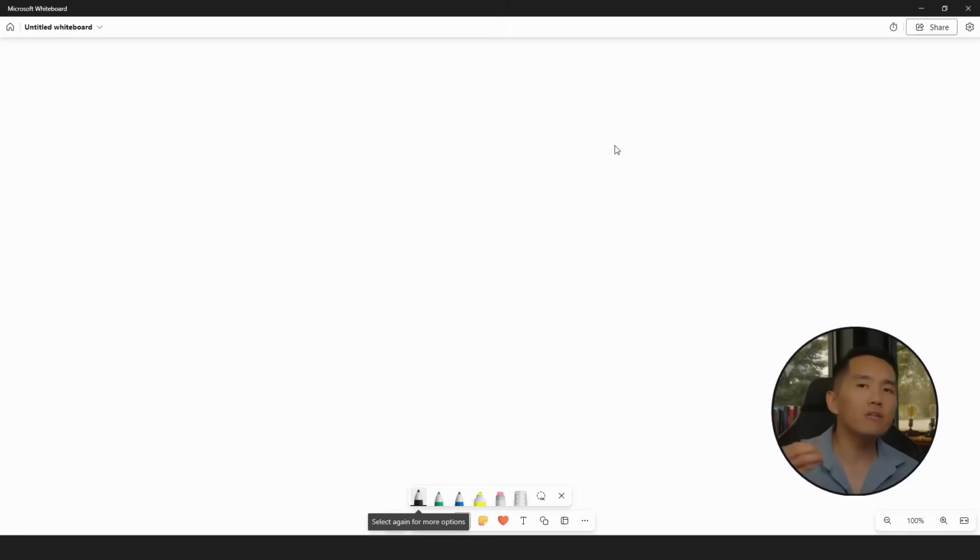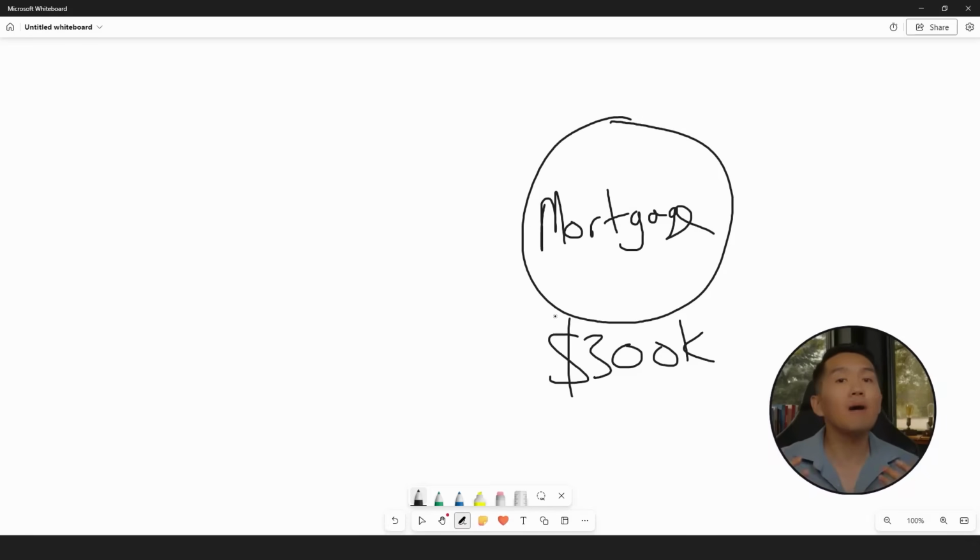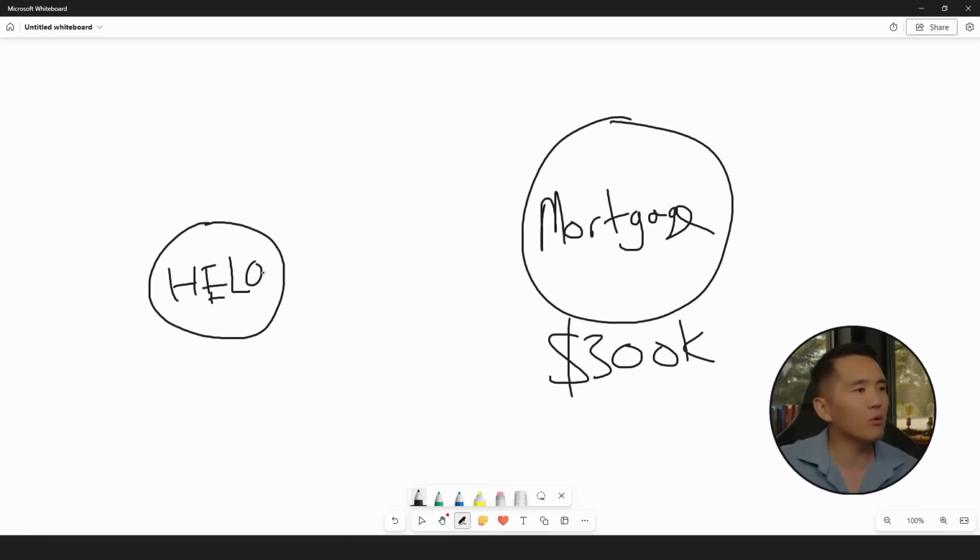So let's say here in this demonstration, we're working with a mortgage and it has a $300,000 balance. And we'll clearly label this as a mortgage. There we go. And assuming that we have a sufficient amount of equity to do this, typically more than 20%, we would establish a home equity line of credit, also known as a HELOC. And let's say the limit we're able to secure based on the amount of equity available on our home is $50,000.